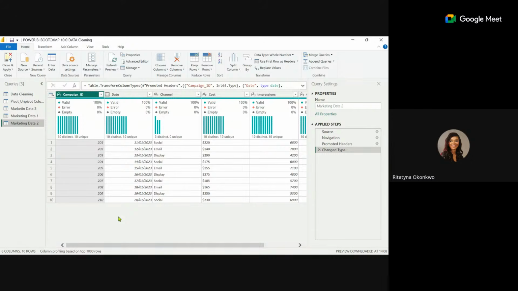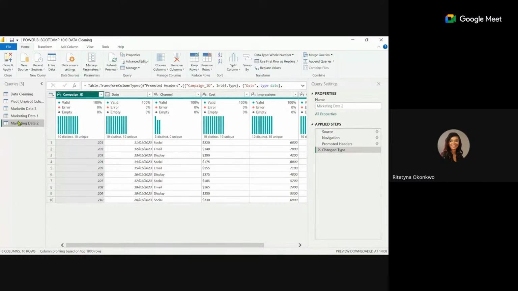All right, let's continue. So the very first thing that I want to talk about, what we're talking about now, is appending data. Imagine a scenario where you are collecting data month by month, like you have a supermarket and every month you have your data, and at the end of the year you want to build a report, meaning you have to combine all these data together to be able to build a report.